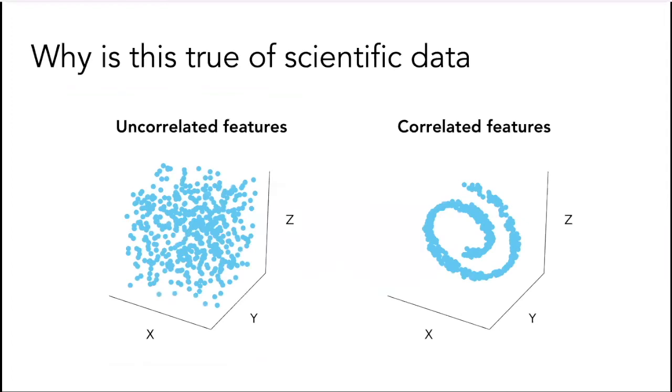So let's get back to this idea of why scientific data should generally be manifold structured. It's more often manifold structured than it's not. And the reason is because when you measure different features, and let's go with the example of measuring many dimensions in cellular data, each of these dimensions is not going to be uncorrelated like on the left. The reason is because you're measuring different aspects of the same entity. It's kind of like if you're measuring the position of your left foot, it's got to be really related to the position of your right foot. It cannot be outside in a field somewhere, because you're measuring aspects of the same entity.